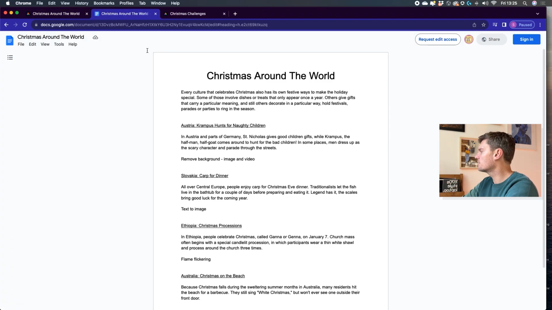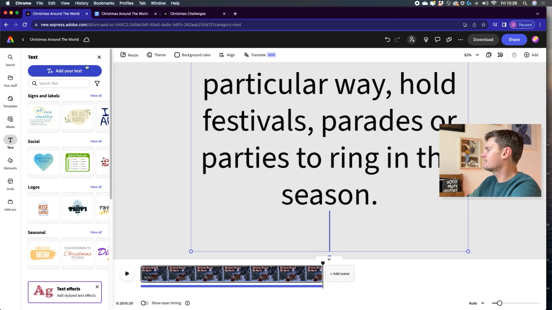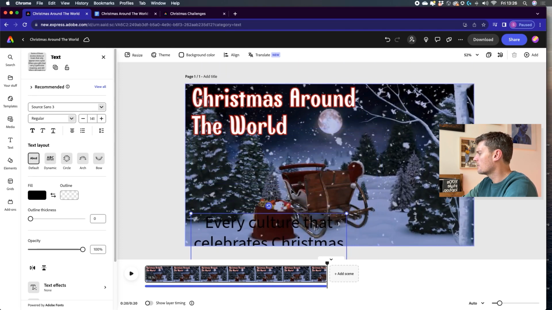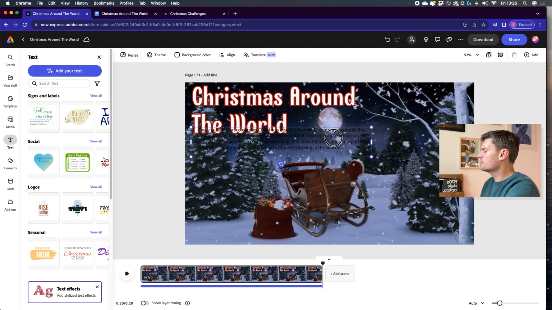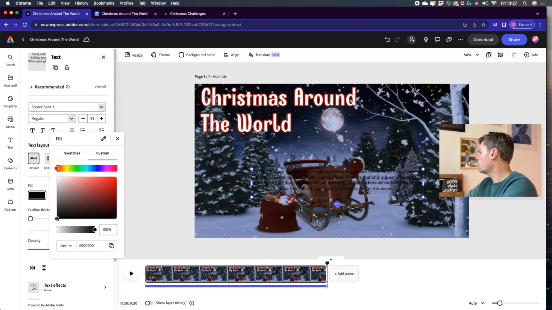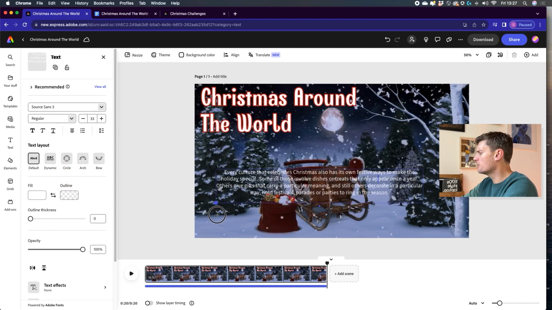Now, if we take a look at this doc here, you can see that we've got some introductory text here. So I can copy that. And rather than try to have two screens and read off one and work on another, all I'm going to do is go to text again, add your text, stick that in there. Now, obviously, it's massive, but that's fine because all we need to do is resize it. Just go down here, for example, and just put 20 in. So you just need to change that text so it's smaller. It's on the screen. I'll change the fill color to white so that we can see it. And now you can actually record your voiceover using that as a kind of prompter, I suppose.